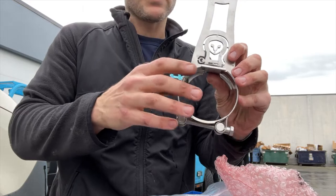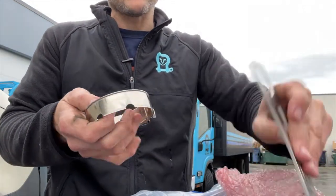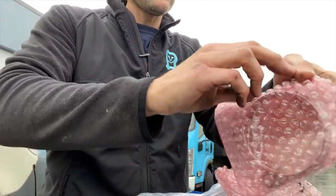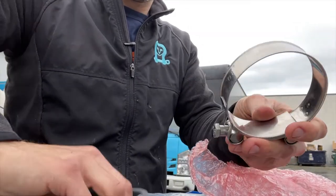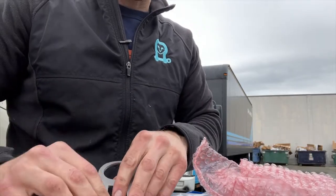Later shipments won't. So if you are one of the first people to get these, you're gonna wanna line up those notches with the exhaust hanger. The other exhaust hanger will not have those notches, and you can see that it doesn't quite fit on there and lock in place. So we're gonna add the anti-seize.